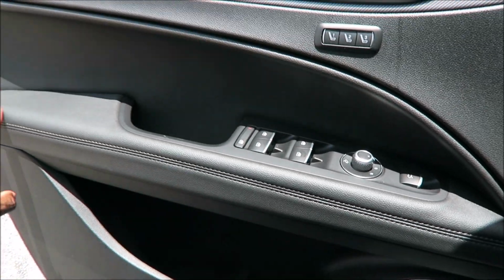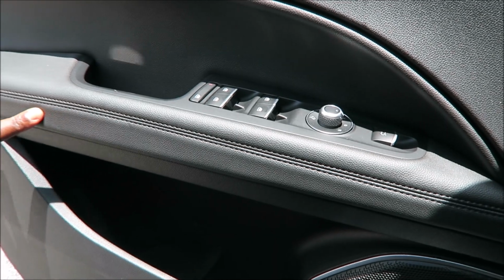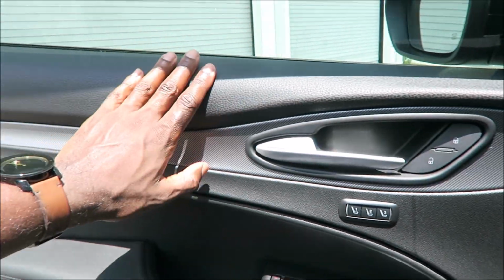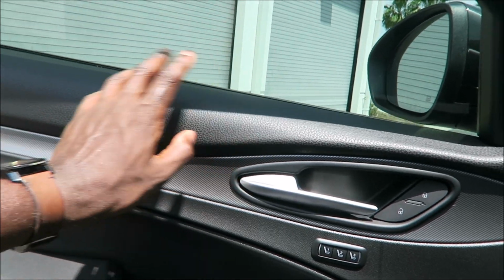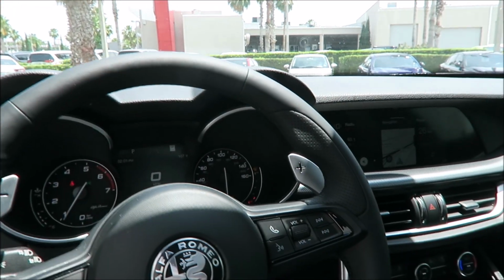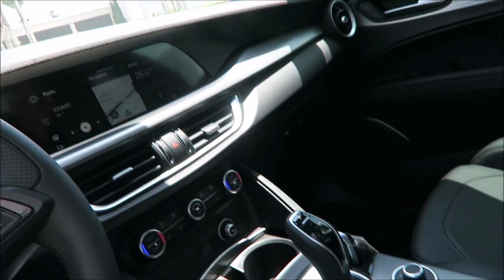But pretty tame on the spec here. All right, just a little bit of leather here and the stitching to go across. Other than that, no Harman Kardon sound system, no extended leather package that would make this top leather with contrasted stitching. Same, no extended leather package to go up top here. All right, so there's a couple of things that you could do to add a little bit more flair in here, but it's still pretty amazing.